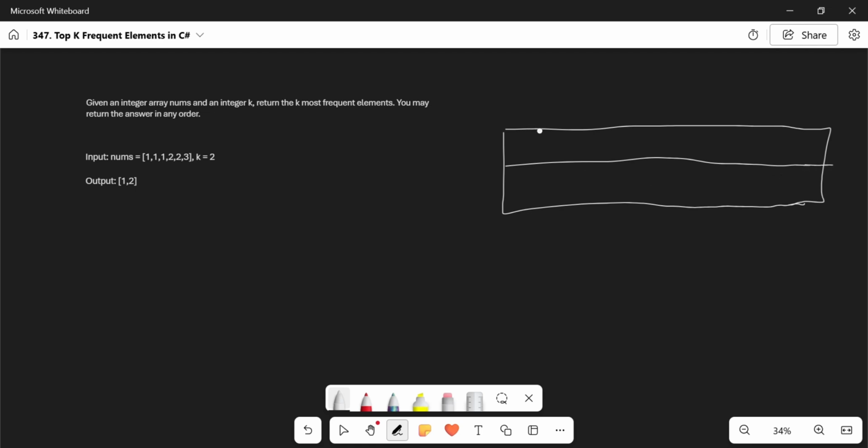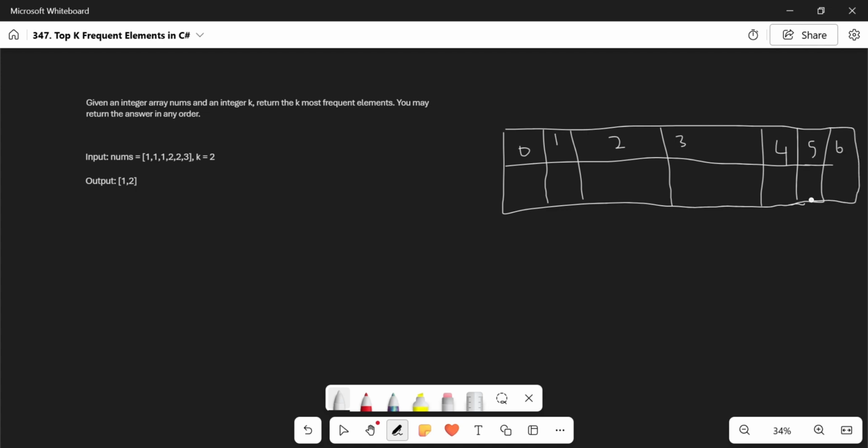So that's going to look something like this. So 1 repeats 3 times, okay, and 2 repeats twice, so it's going to be 0, 1, 2, 3, 4, 5, and then 6.